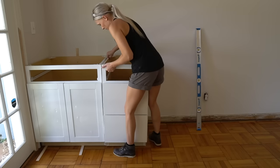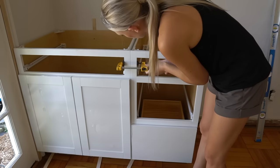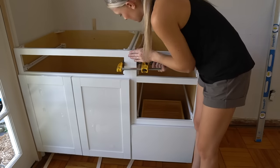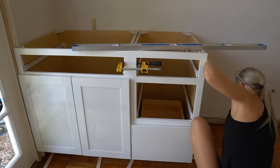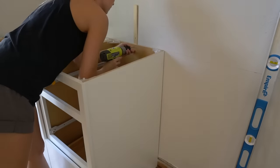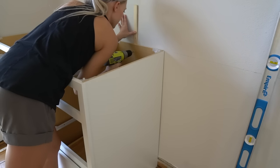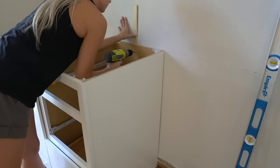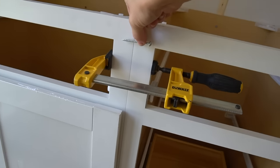I followed the same steps for my next cabinet, making sure it was level and plumb. I used a clamp to clamp the face frame of the cabinets together. Once the cabinet was secured to the back wall, I secured the cabinets together through the face frames.